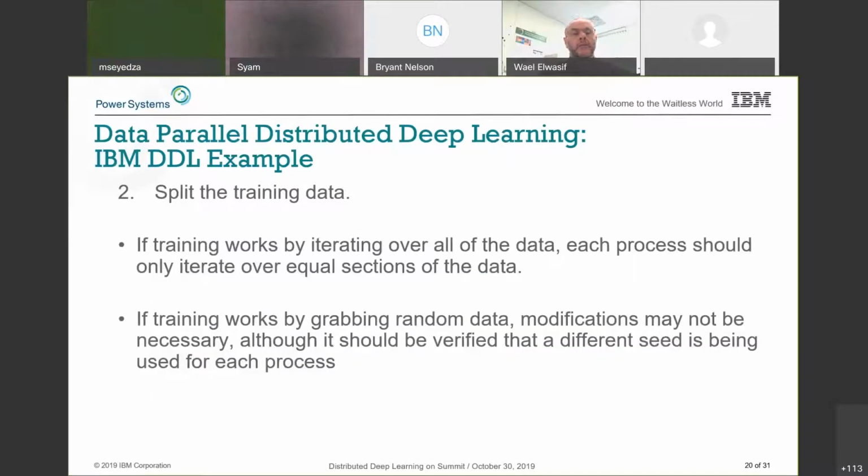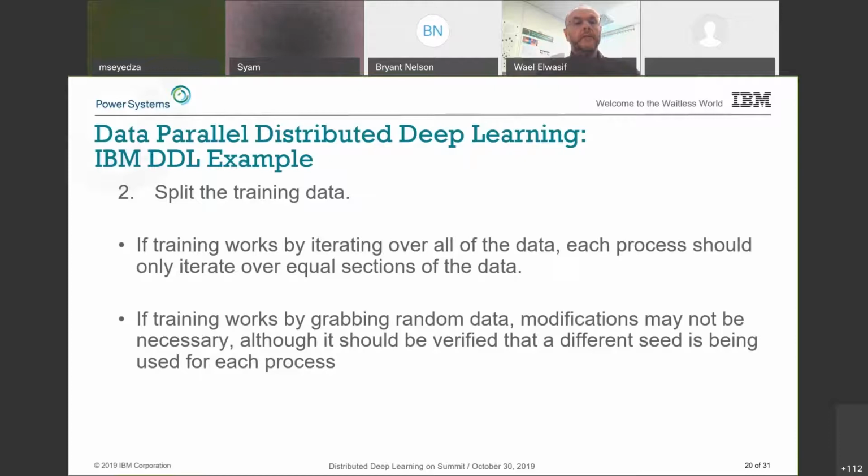The next most important step is to split the training data. So we mentioned that in data parallel distributed deep learning, each GPU needs to work on different data. So for that to happen, you have to split the training data. If the training works by iterating over all the data in a loop, then you need to be sure that you split your data and that each process iterates over equal sections of the data.